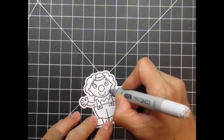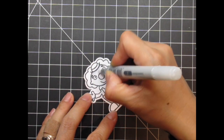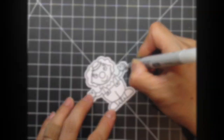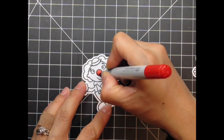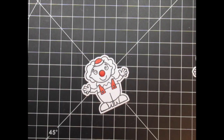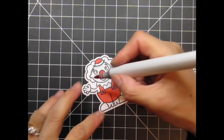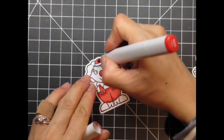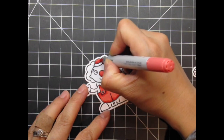Next I move on to the clowns. I'm only going to show you coloring on one of the clowns to save time. You've seen me color this clown in other videos and he's a lot of fun to color. I almost always use three shades of one color to fill in an area: I color the entire area with the lightest shade, add shadow with the medium color, and further shadow with the darkest. I use the most of the lightest shade and the least amount of the darkest. Then I go back with the lightest shade and blend all three together to make it seamless. Sometimes I go back and add more of the medium and dark colors if I didn't get it right the first time.